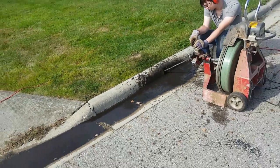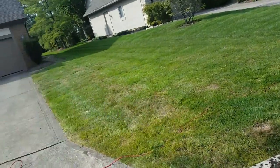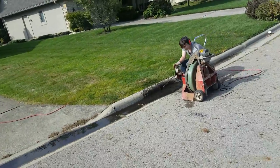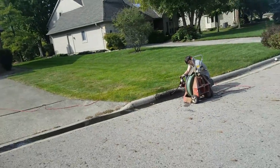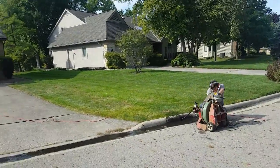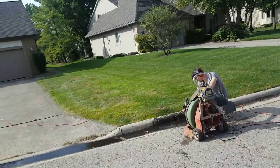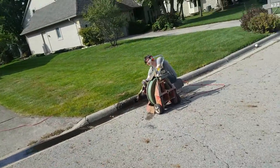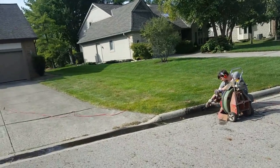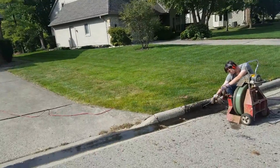This one's an ooky one — soft blockage just packed in the line. When it has soft blockage like that, a cable will go through it, but it's so soft and packed in there that it just won't move out of the line. So our goal here is just to ream the line back and forth and to release that blockage — you've got to just loosen it up. It's just tight enough that it won't come out of the line.